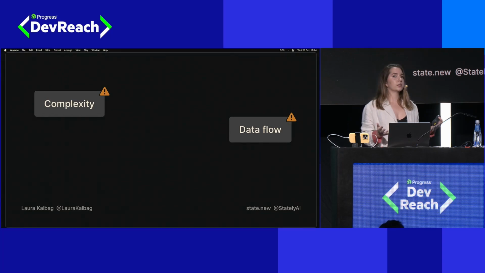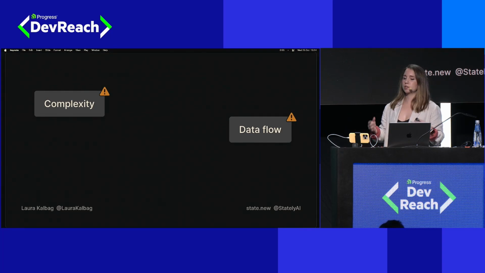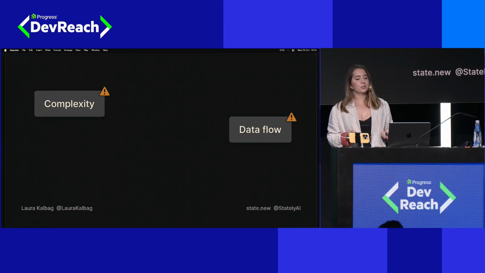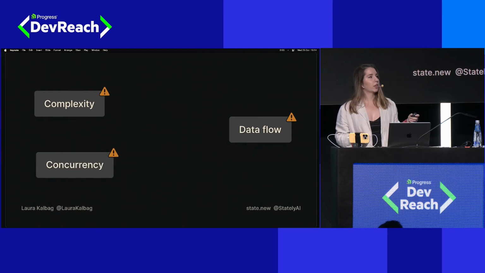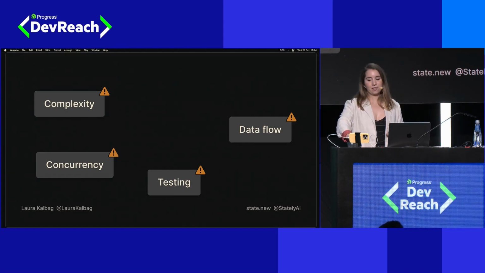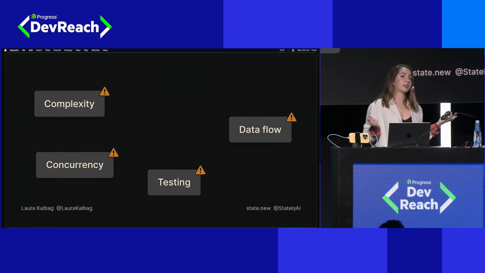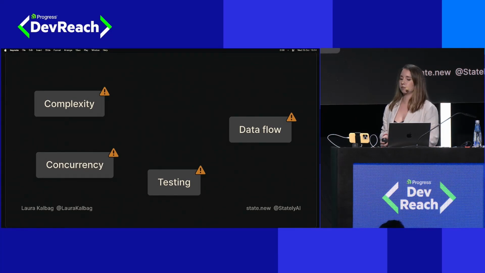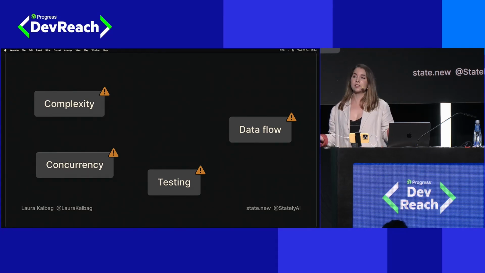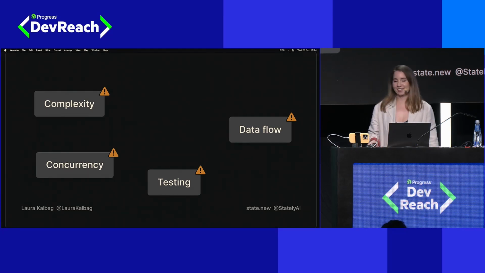We have concurrency, so when different components are trying to read the same state simultaneously, you can get into really tricky situations. And we have testing and debugging, because the more states you have, the much harder it is to isolate and reproduce those state-specific issues. I mean, if you've used a lot of Booleans to manage your state, you will know what I'm talking about.